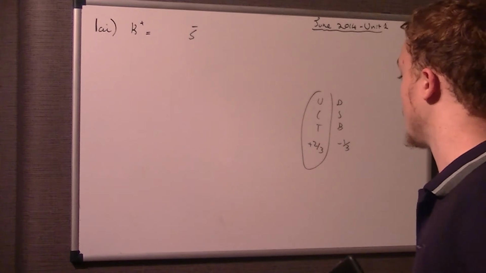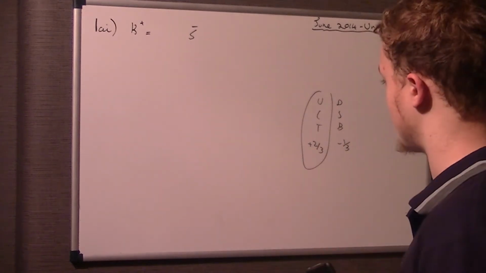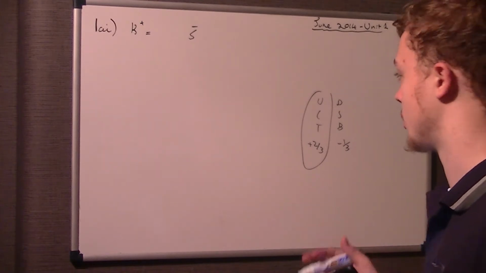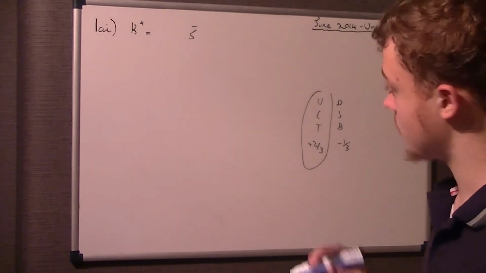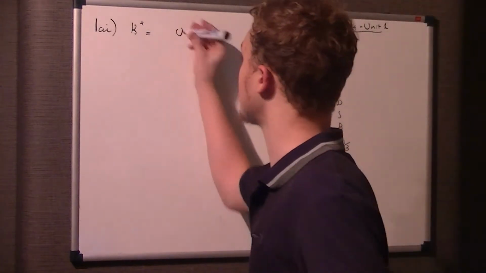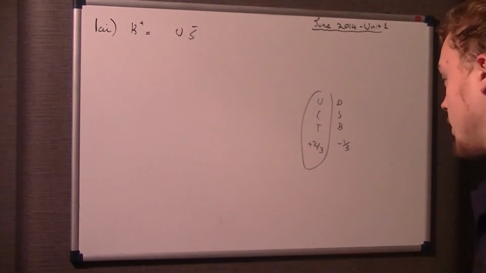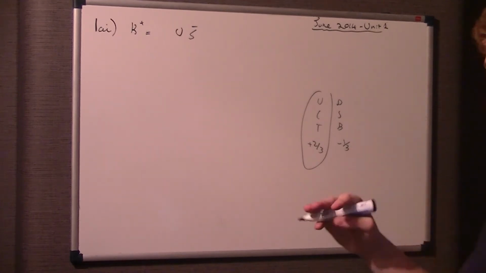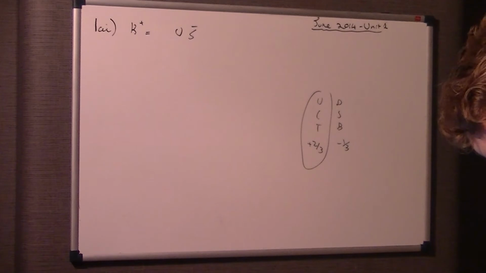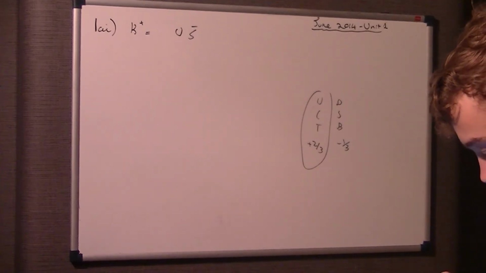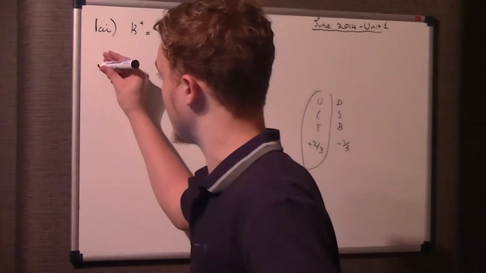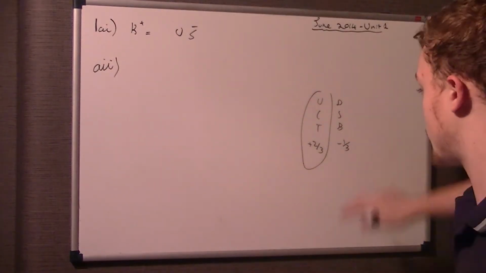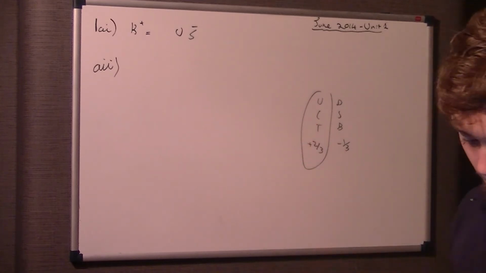Okay, so if we add that charge, that's a positive third charge, so we need something from this side of the column. We need something that's got a positive charge of 2/3 but is not going to affect the strangeness. So therefore it's going to be up, or U, and anti-strange: an up quark and an anti-strange quark. A charm or a truth couldn't really be used either. Hopefully that makes some kind of sense. If you want me to go into more detail on why, I guess you could have used truth or charm, but I just used up.